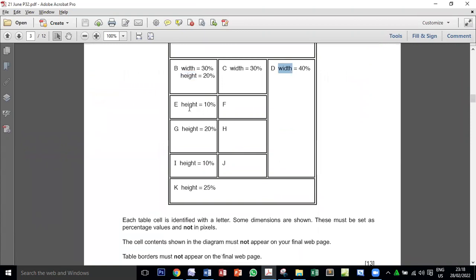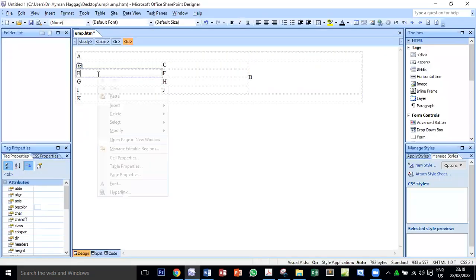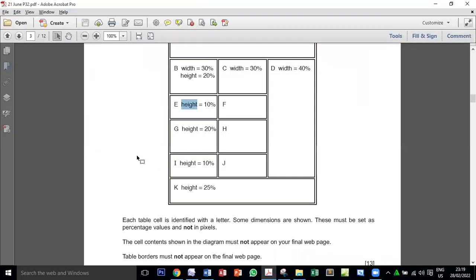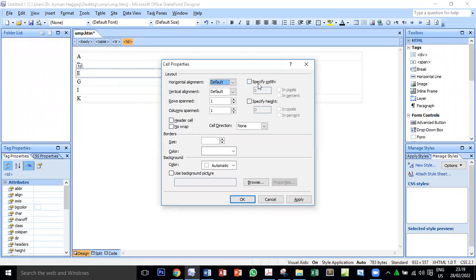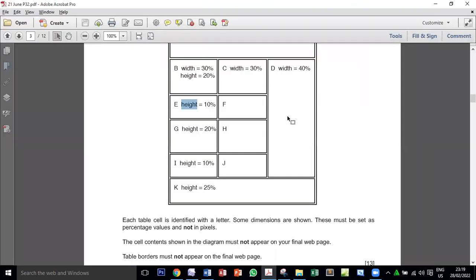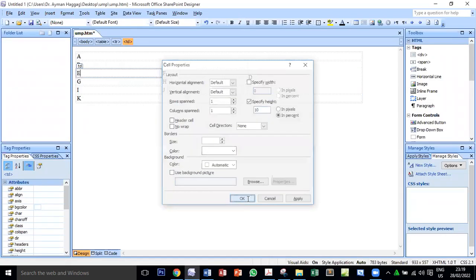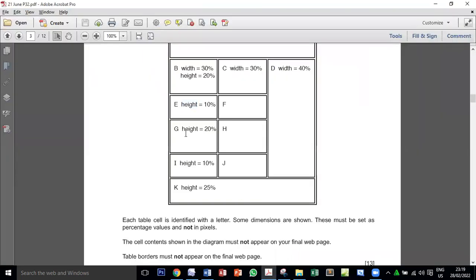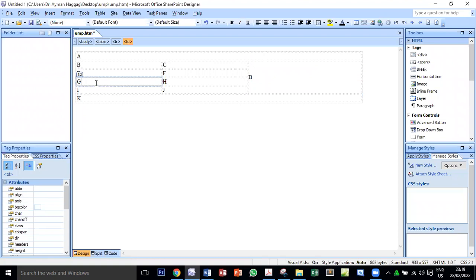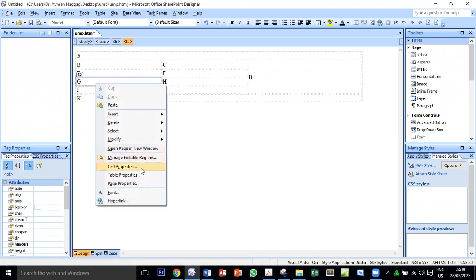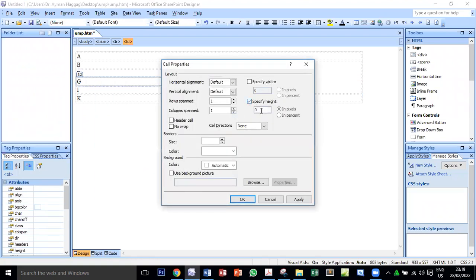What else? E, cell properties, specify height 10 in percent. G, right click, cell properties, specify height 20 in percent.